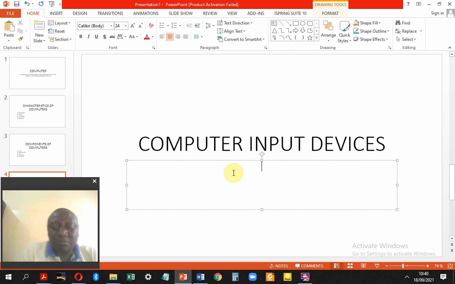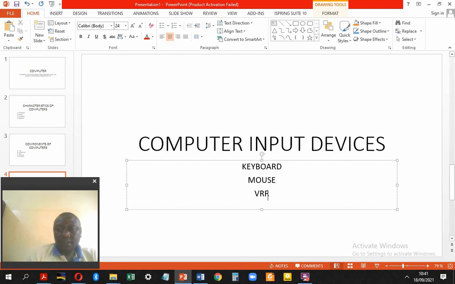Okay, so when we talk about input, think about the keyboard. Okay, because it helps you to enter data into the computer, maybe the mouse. Okay, and many more. If they say 4 and they specify, please put the 4. Okay, we can say maybe the voice recognition reader.